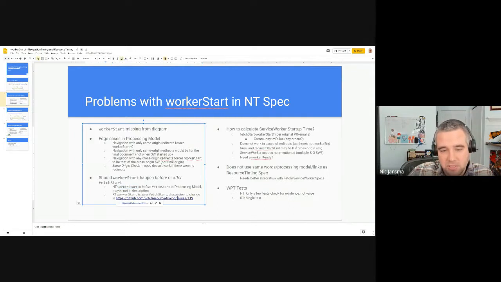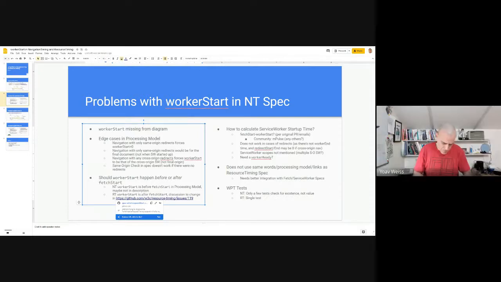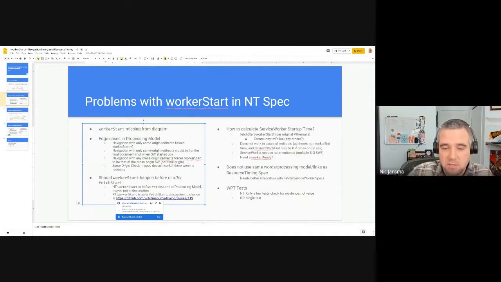There's a big discussion in resource timing as well, and I think there seems to be general consensus that worker start should happen before fetch start, meaning worker start should be the time where the service worker started up, and fetch start should be after that, when the actual fetch for the final resource started in that worker. But the two are inconsistent today in themselves and between each other.